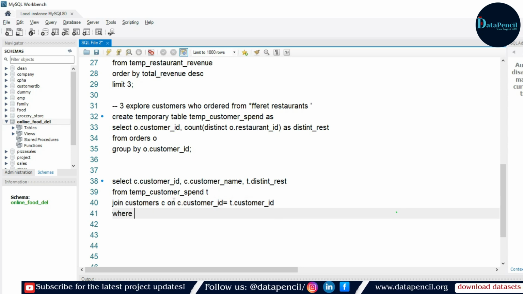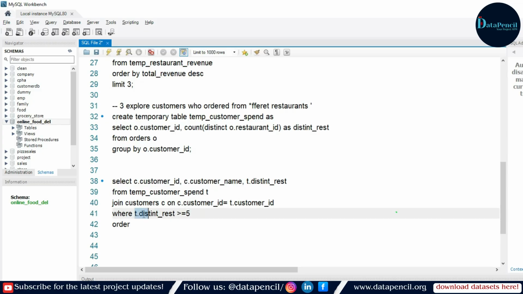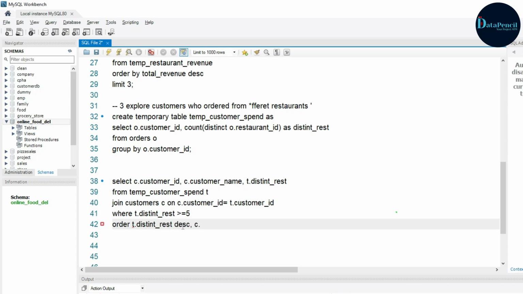Now we will put the condition. So where distinct restaurant column, okay, is greater than or equal to 5, and let's arrange it in a descending manner. So order by this thing. In what? In descending manner, correct? And then after that also arrange it in alphabetical manner with the customer name.